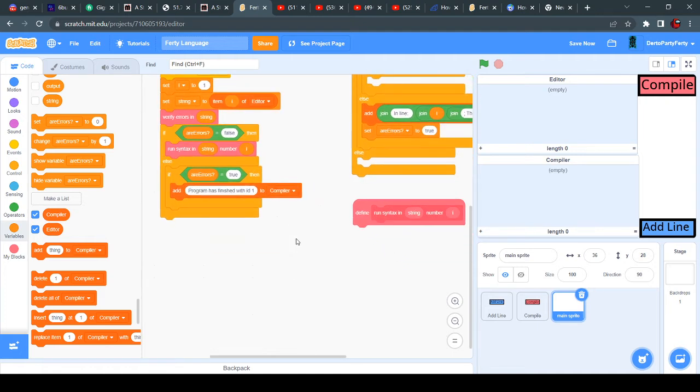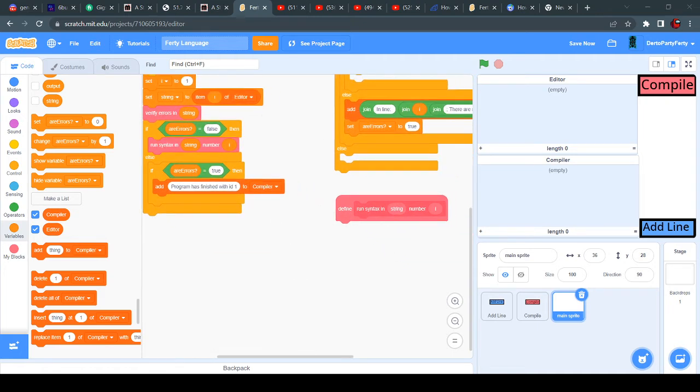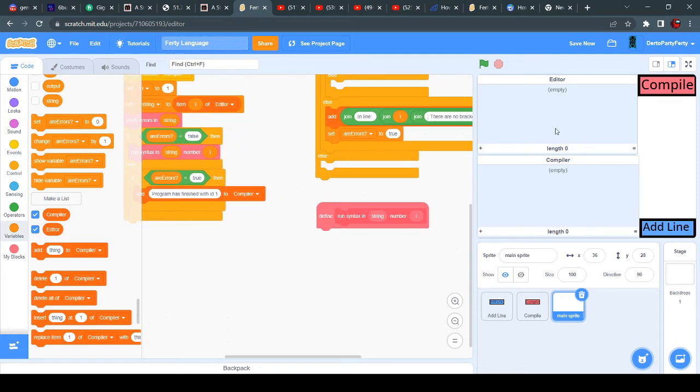So if you know how computers work, let's say you know about 1 and 0, the binary code. 0 means that the program has successfully compiled without any error, or only a warning or two. But if there is ID number 1, then it didn't run the program because it has errors. So this is why I put 1 in here instead of 0.